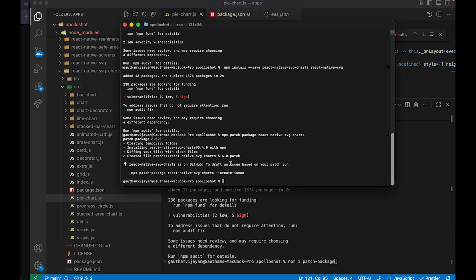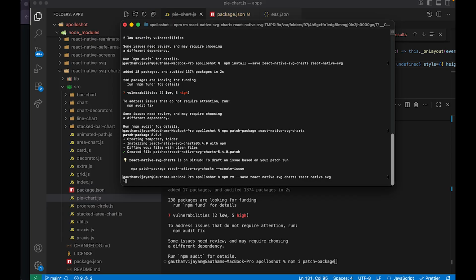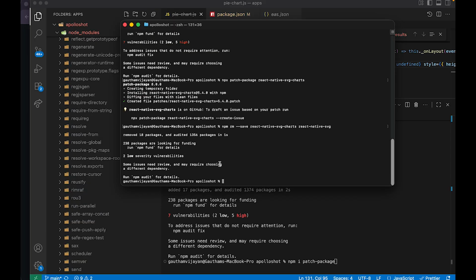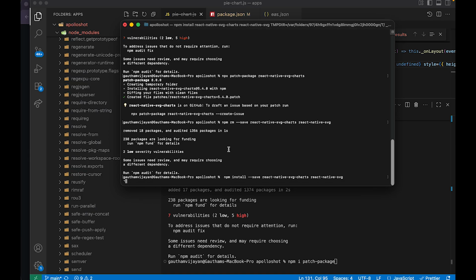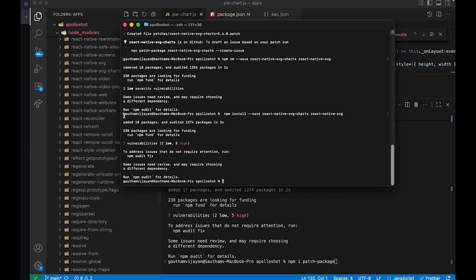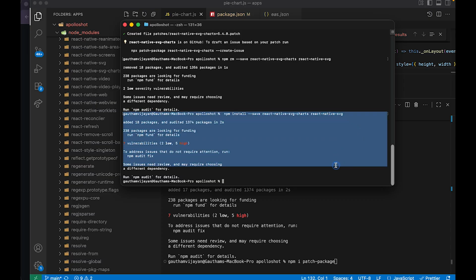Now, the next thing I'm going to do, I'm going to remove it again, and I'm going to add it again. Now see carefully what is going to happen here. If I add it again, it added the package and all these things, right?